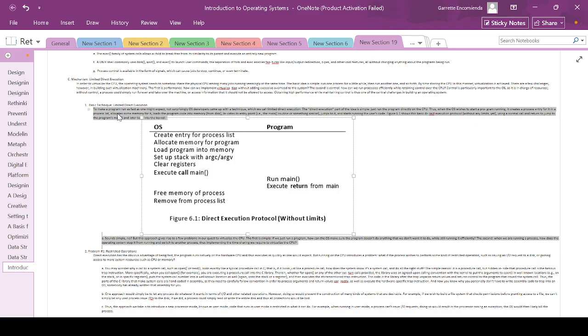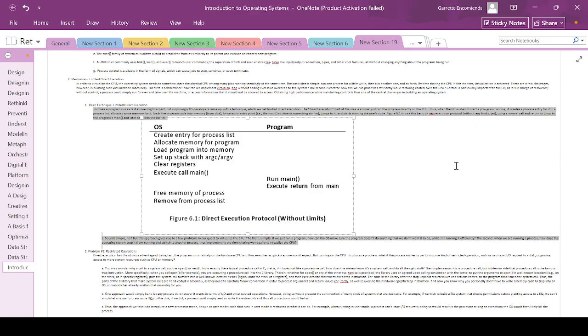From the word itself, we are going to limit the direct execution of our user program on the CPU. To make a program run as fast as one might expect, not surprisingly, OS developers came up with a technique which we call limited direct execution. The direct execution part of the idea is simple: just run the program directly on the CPU. Thus, when the OS wishes to start the program running, it creates a process entry for it in a process list.